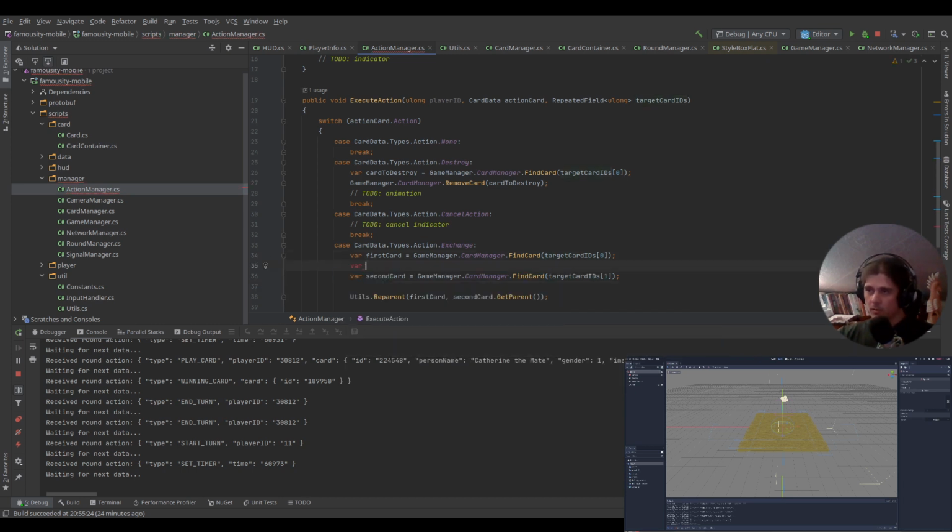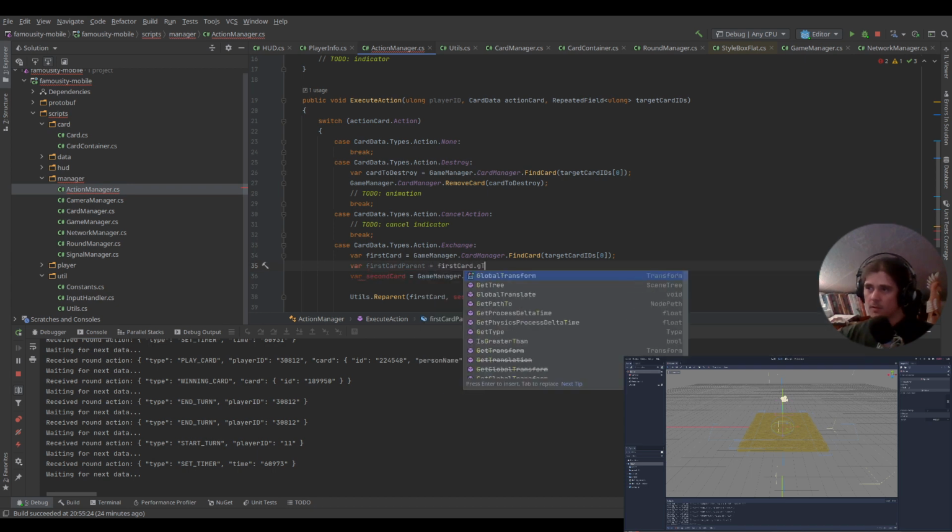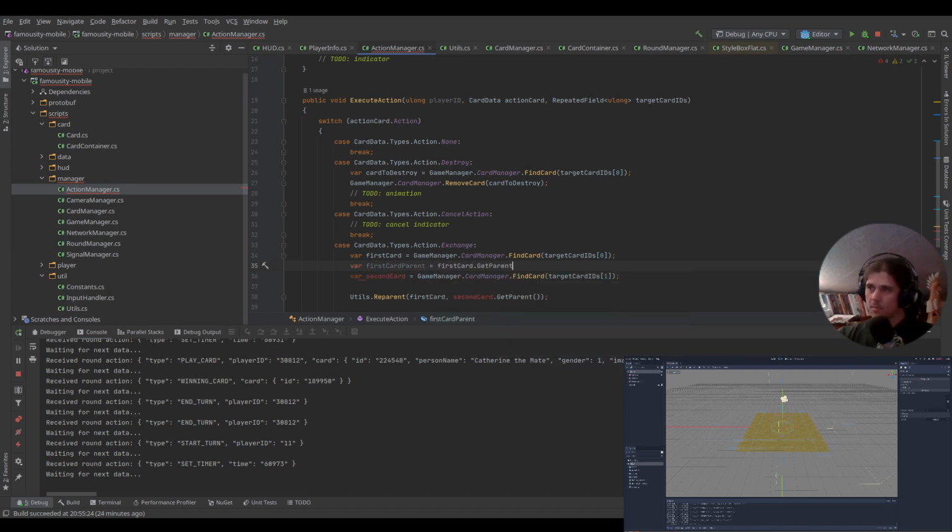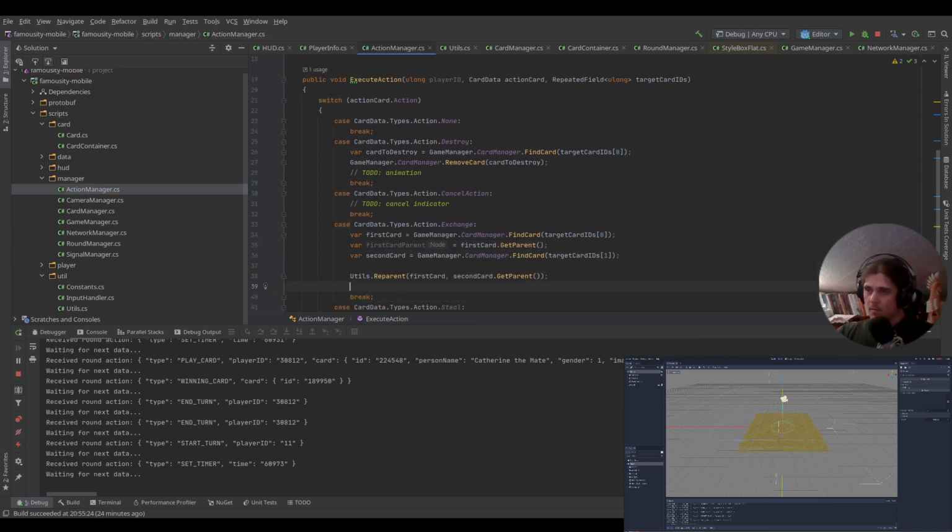And we will need to store the first card parent as well here. First card get parent. And let's do this one for the second card. And we need to use the first card parent.